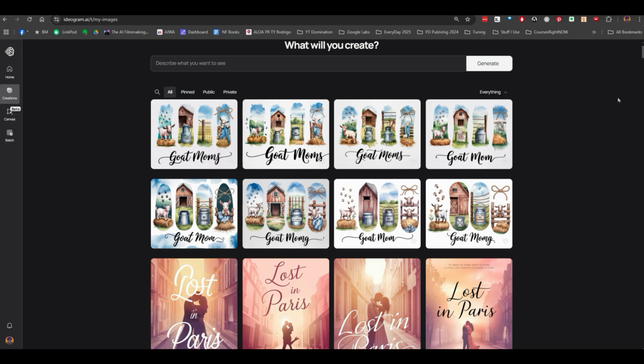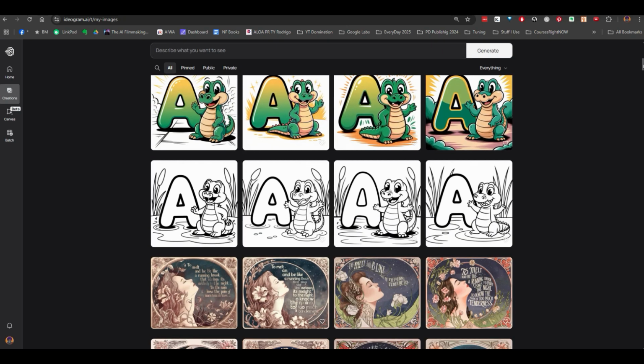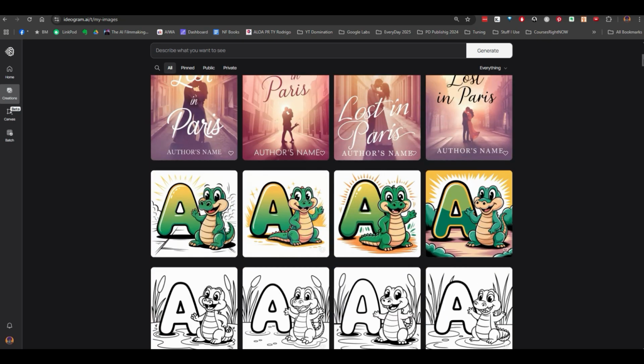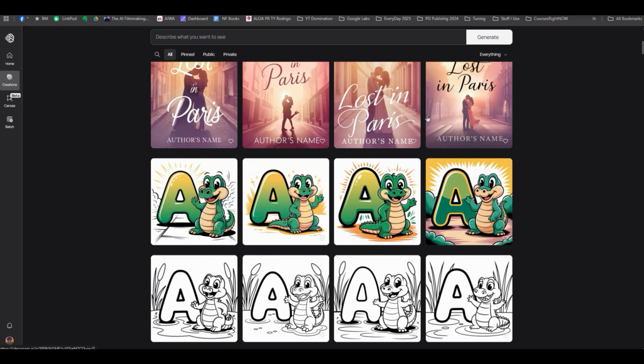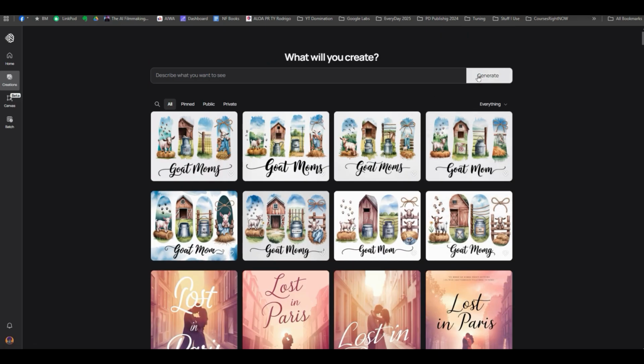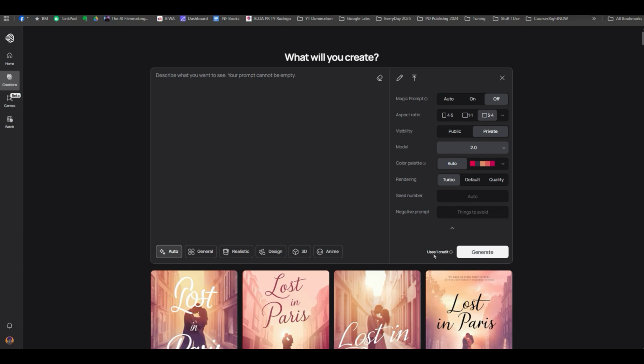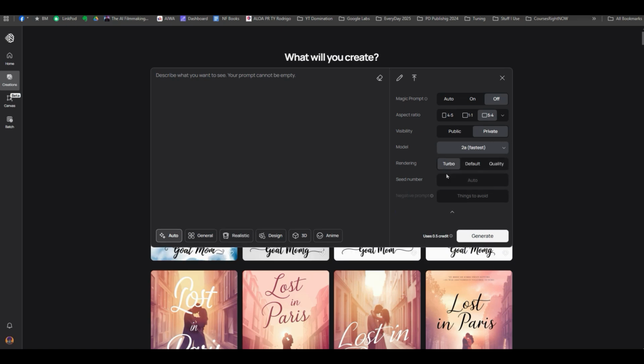So I already did a few side-by-side comparisons just to get a feel to see if there was really any change. And honestly, I didn't really see much of a change between the 2.0 model and the new model. The only difference that I really see is how fast it is. And so that is certainly something to take into consideration, as well as the most critical part, the cost of your credits. You'll notice that this is the 2.0 model, and when I go to the 2A fastest model, it goes down to half a credit. So that actually means that you can generate basically twice as many images, and you can do it faster.